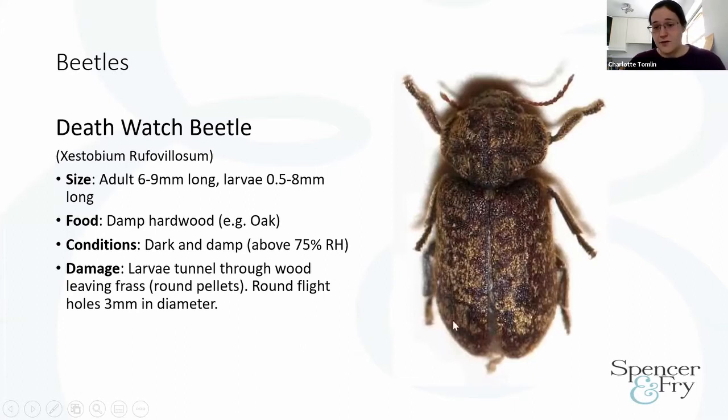And the larvae, which do all the damage, you're unlikely to see unless you can do a close examination of an infested piece of wood and you're lucky to see one poking out. They're creamy white and very curved, C shape in shape, with little short legs, but it's the beetle that you're most likely to be able to see and identify.